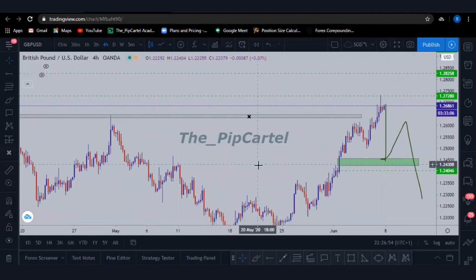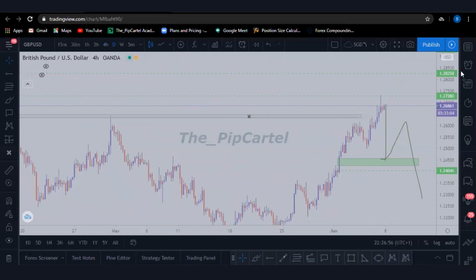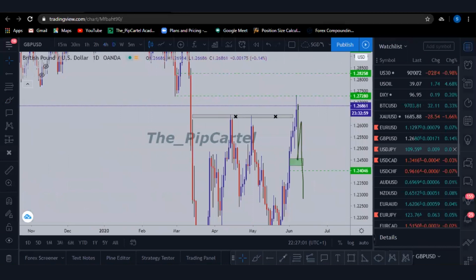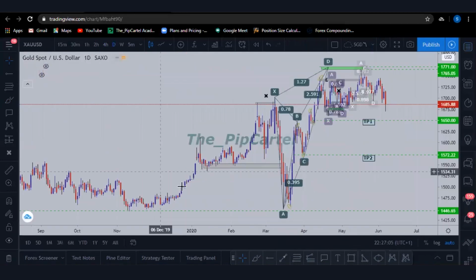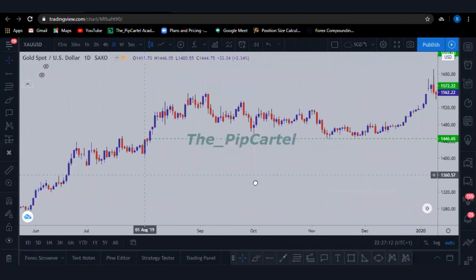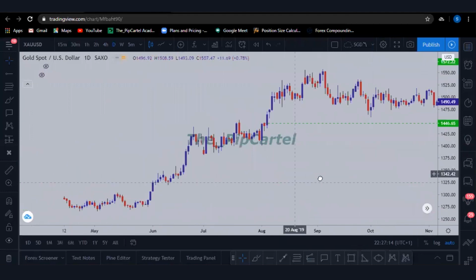So I actually want to quickly show you guys another example before time runs out on gold, right? So let's see gold. Okay, so we're not going to be looking at all that. We are going to concentrate on this one right here. So I took this trade as well. This was last year.